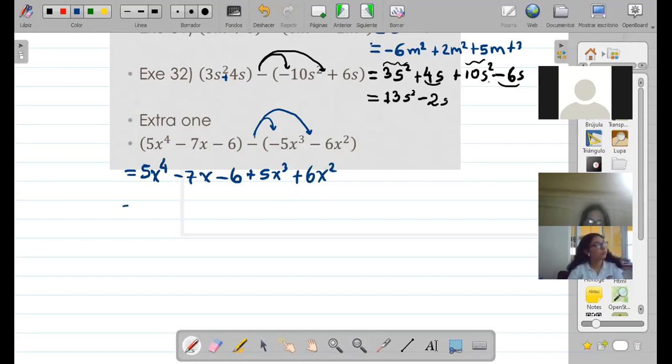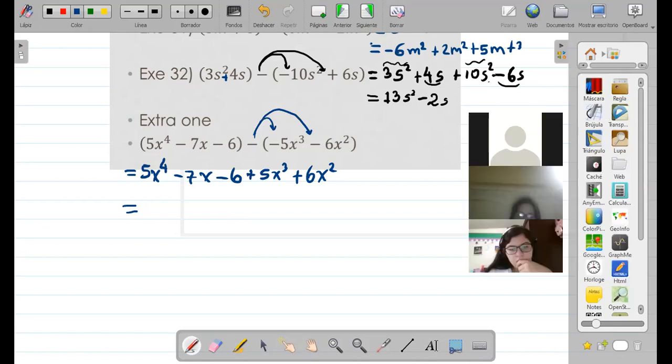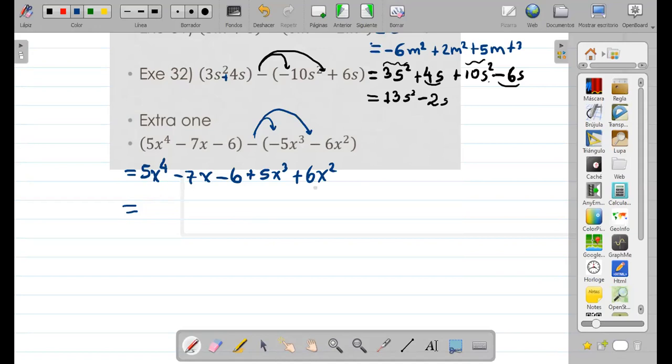So please, if you want, underline the like terms. The pencil, assume it's available, so you can work with this one. Okay. Can you please start doing it? Start showing me what are the like terms, underlining the like terms of 5x to the power of 4. So the question is, do we have like terms?